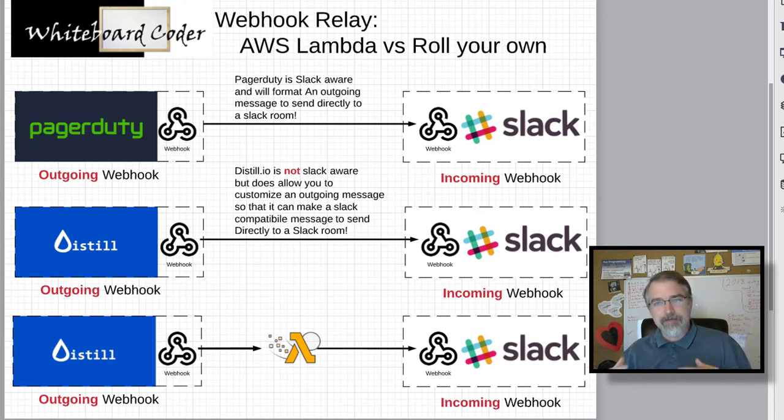We're going to use Amazon Lambda to put our code out there, which will run basically as a RESTful service, and intercept that message and transform it into a Slack message. And there you go. So you can get exactly what you want for cases where either there is no way to customize the outgoing webhook to make it Slack compatible, or you actually want it to do some kind of specialized format beyond what you might be able to do. Like with Distilio, you can customize it, but there are some limitations. So with that, let's get going.